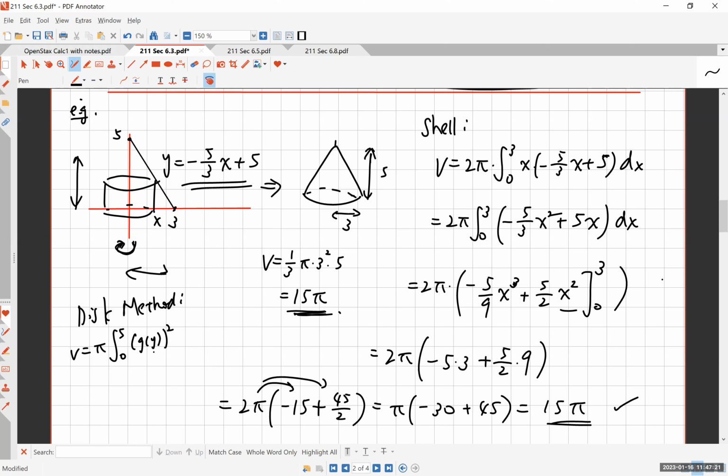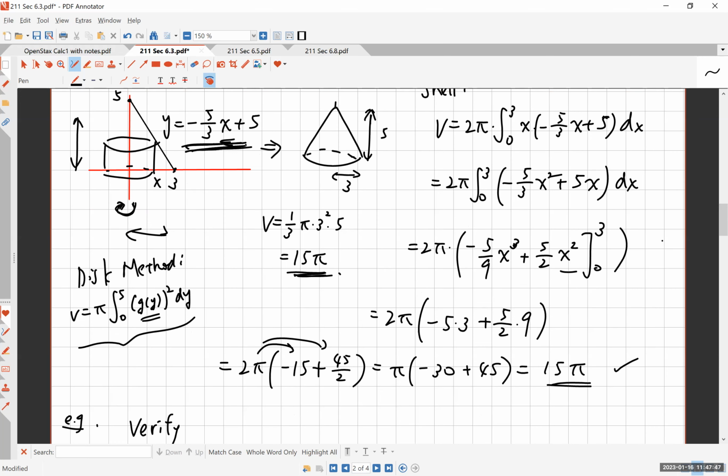Something squared, right? And what you have to square is not this function, but remember, you have to write x in terms of y. So you have to write a new function, g of y, which you get by solving this for x. And x is equal to g of y, and that's a function you square, and you integrate that squared function as y goes from 0 to 5, and then you multiply that by pi. And you will get the same answer, okay? But that's what you would have to do. You have to do a little prep work in switching that function to obtain the expression for x in terms of y.